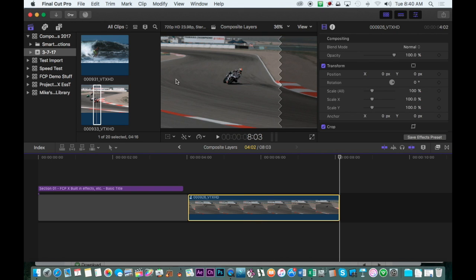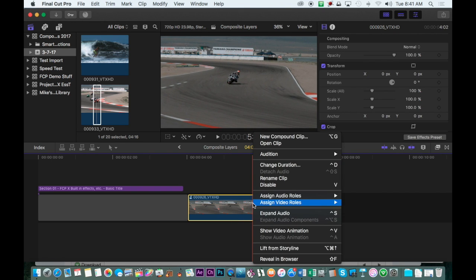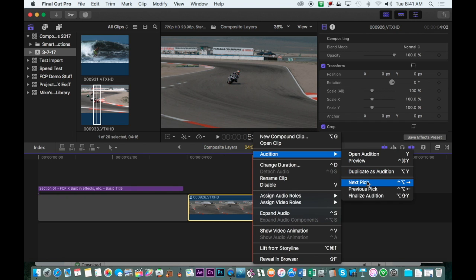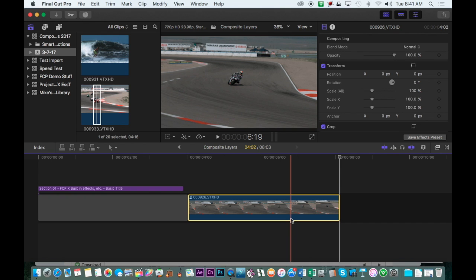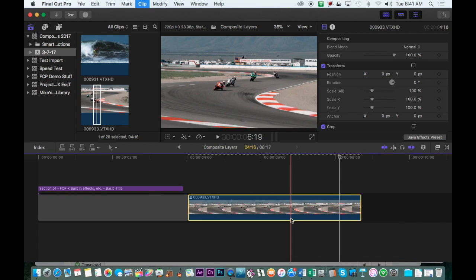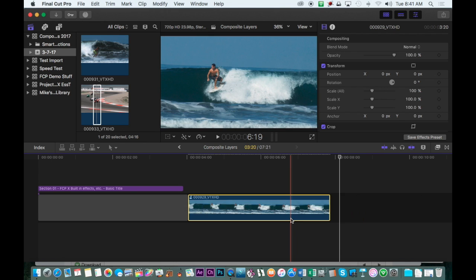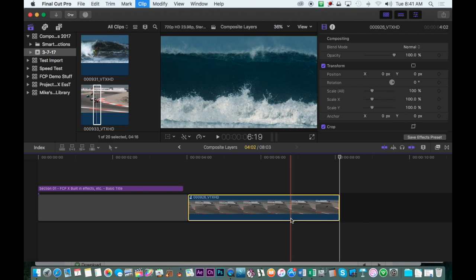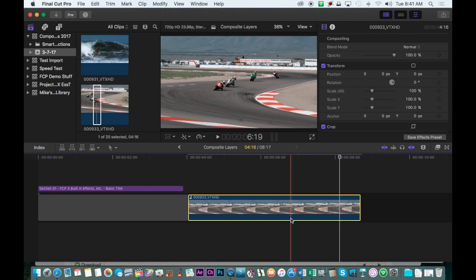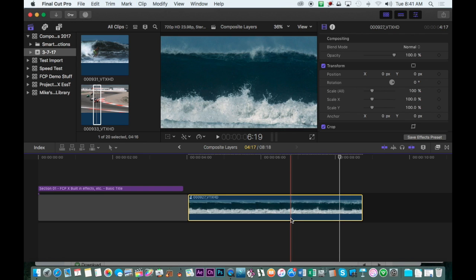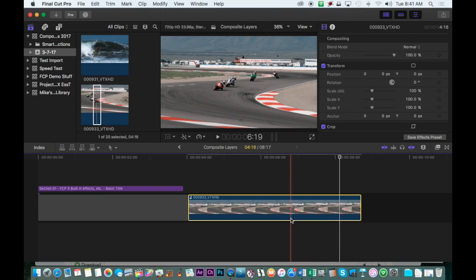And if I right-click on here, under audition, I can see the next pick, Control, Option, Arrow. So I can cycle through. I guess they're not exactly 4 seconds, but I can see how that audition works to show my boss what potential clips could be used in this section.